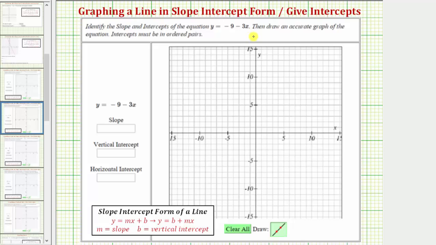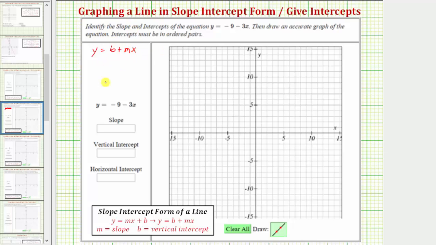So the first thing to recognize here is that we have a linear equation that is in slope-intercept form, even though normally slope-intercept form is the form y equals mx plus b. Because addition is commutative, we can also write this as y equals b plus mx. The important thing to remember is b is the constant term, and b gives us the vertical intercept, and m is the coefficient of x, which gives us the slope. So the given equation is in the form y equals b plus mx.